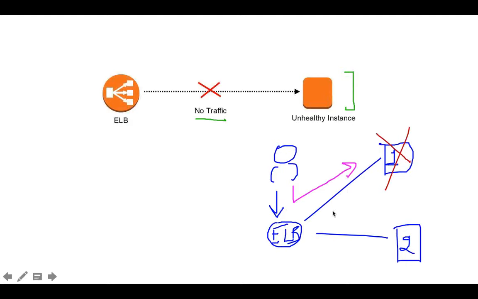Right? So as soon as the load balancer gets to know that there's something wrong with instance 1, it will stop sending the traffic to it and reroute the traffic to another instance that is healthy. So to avoid the situation where the user may land on an unhealthy instance, the load balancer, once it gets to know that that instance is unhealthy, it is not responding, it will cut the user's traffic flow towards it and reroute the traffic to another healthy instance.